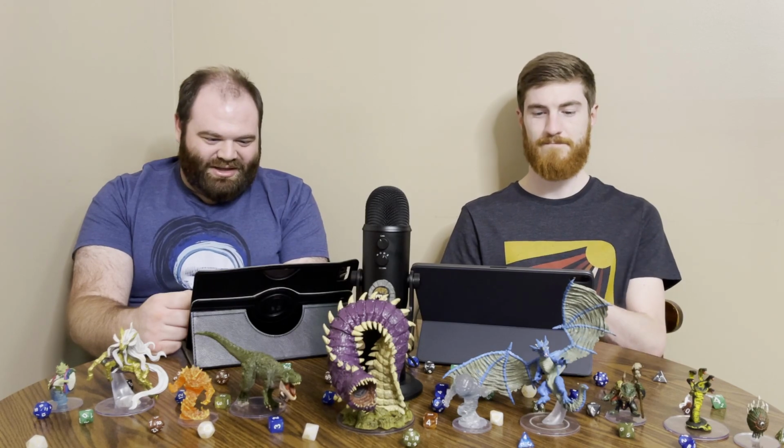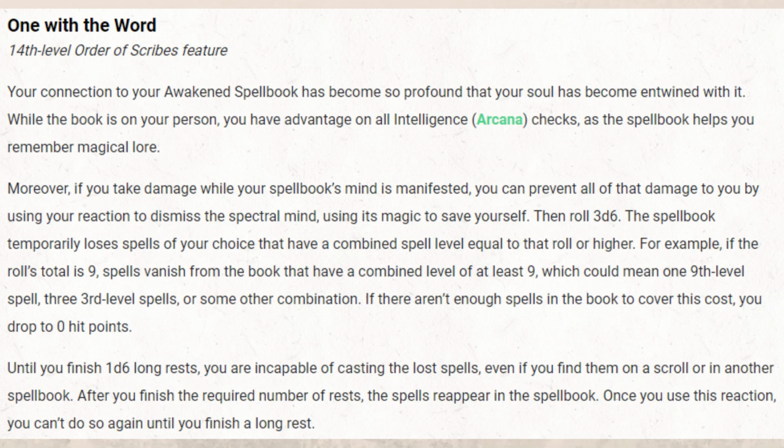And finally, level 14, One with the Word. While the book is on your person, you have advantage on all Intelligence (Arcana) checks, as the spellbook helps you remember magical lore. Moreover, if you take damage while your spellbook's mind is manifest, you can prevent all of that damage to you by using your reaction to dismiss the spectral mind, using its magic to save yourself. Then roll 3d6. Man, this is a weird thing. The spellbook temporarily loses spells of your choice that have a combined spell level equal to the roll or higher.